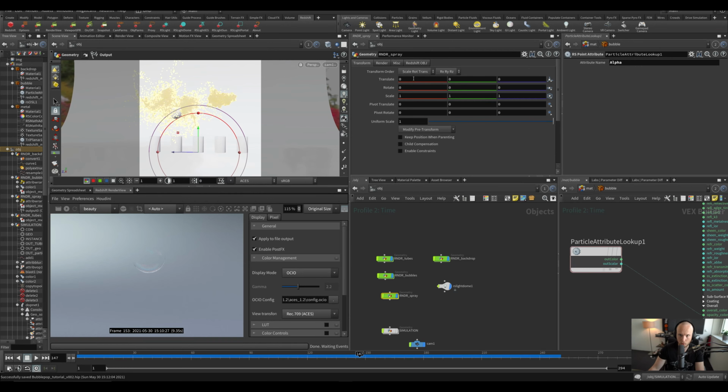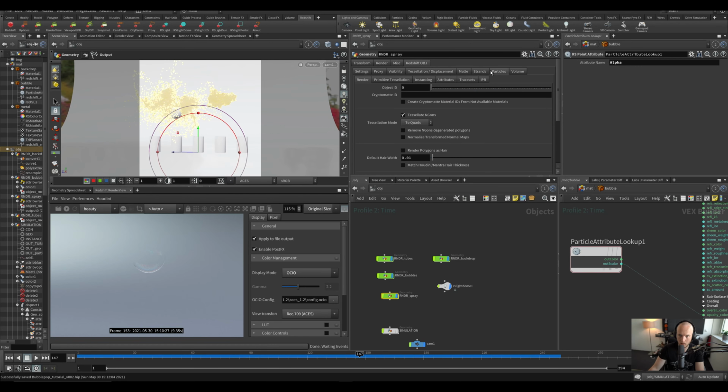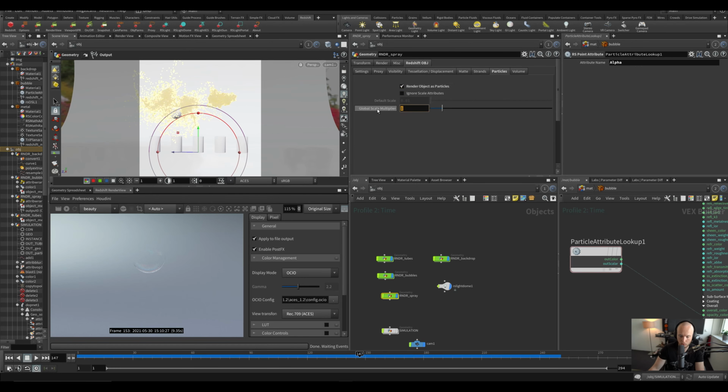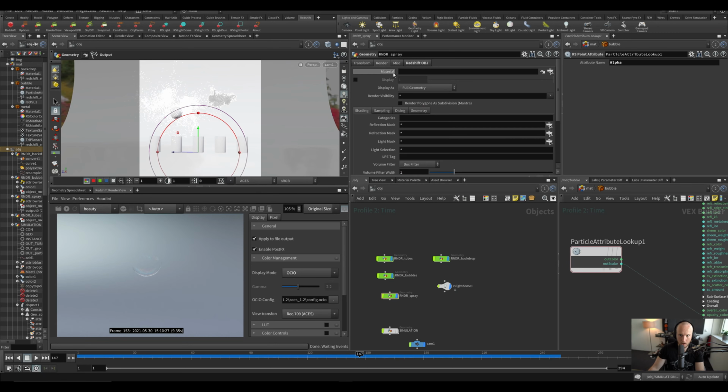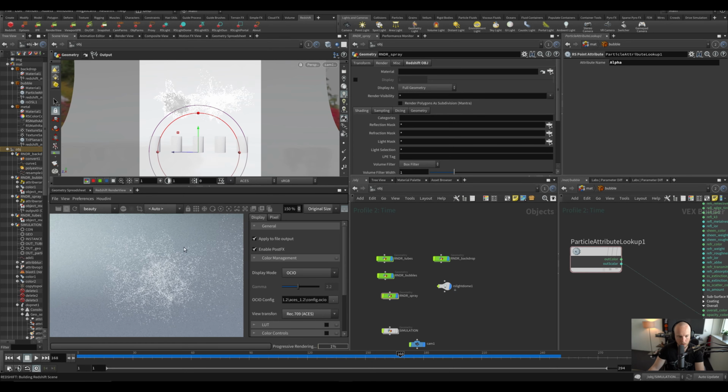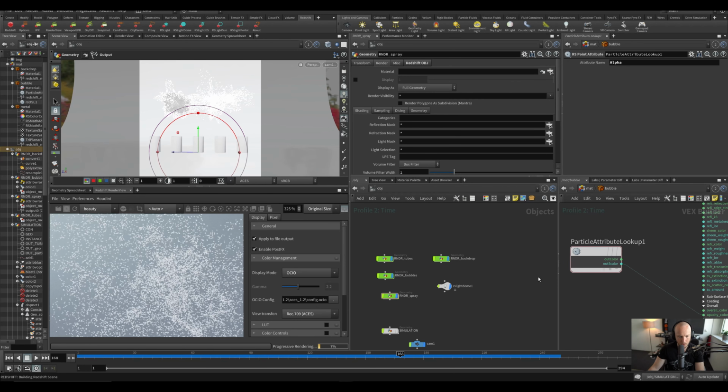By the way, let's first configure it to actually render. So let's go to Redshift OBA. Let's go to particles, render objects as particles, and let's get small. Let me just double check what my size was in the original thing, so we have at least a good guess. Oh, it was actually at 1. All right, let's just try that. And before we assign the material, let's just see what it looks like without material, and we can judge the size a little bit better probably. All right, so the size actually looks pretty good here.